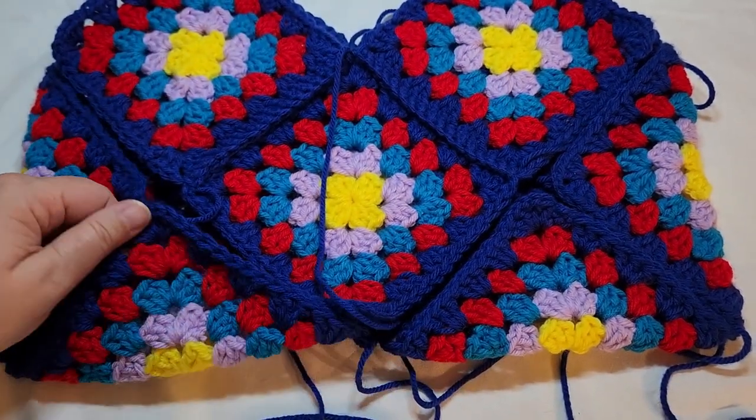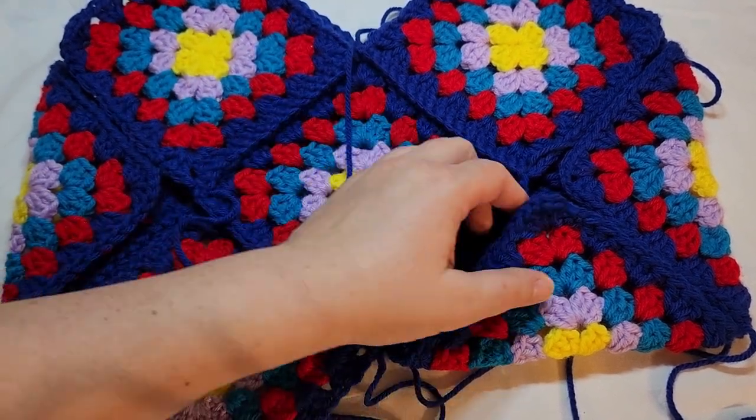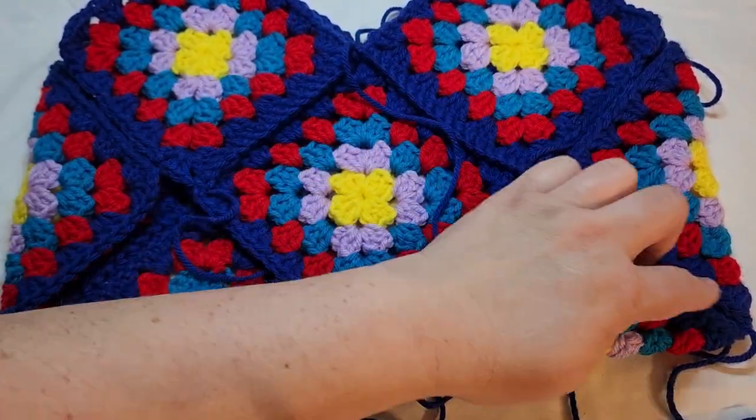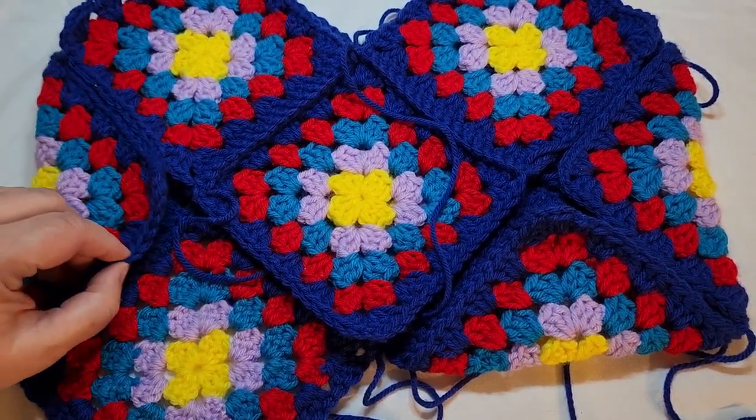So let's take some time. It's going to take me a little while. Maybe it'll take me half an hour to sit down and do all of this seaming. And I'll catch up with you once you get there.